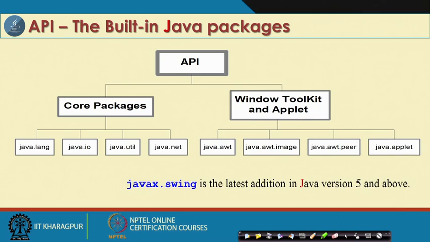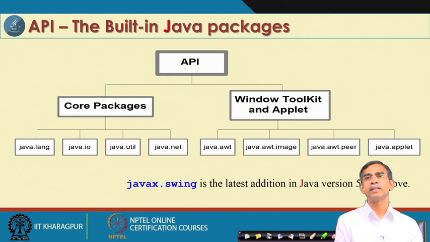So, here is the total taxonomy of all the packages that are there in Java programs, and as I told you, Java can be used for many purposes. Mainly two purposes: the core packages. Using these core packages, one can develop any application using java.lang, input output, util, which provide the different data structures, and then networking related methods, which are discussed in the java.net package. So, these are for core programming, called the Java core packages, which help the Java core programmer.